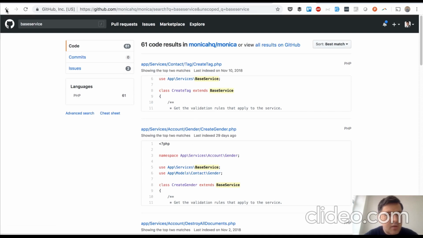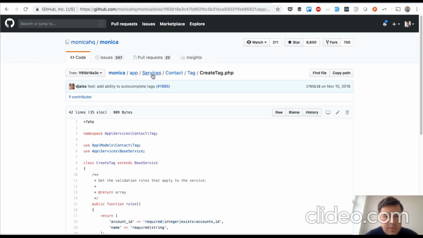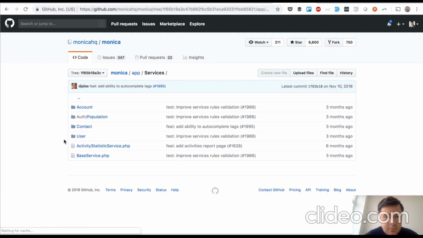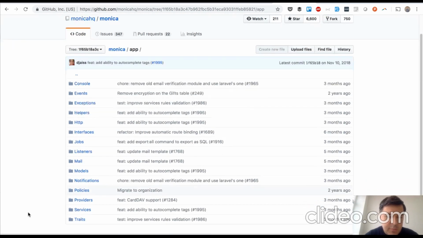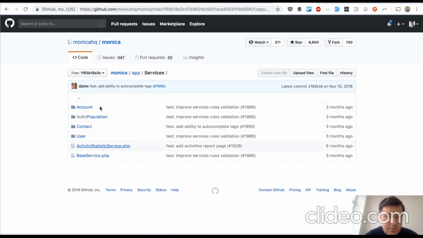Why is it not there? Wait, did I move somewhere else? App services. Okay, for some reason those were missing. Oh, because I came from the search. Of course.